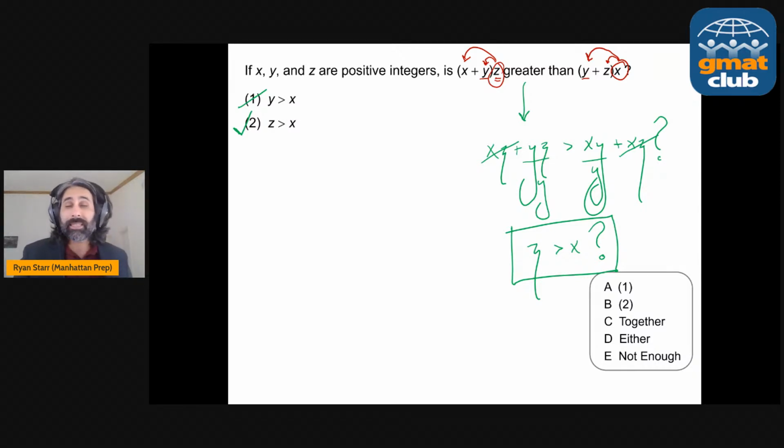Now, you can learn that stuff. You can find lists of idioms and get to know it. But the truth is, your best bet overall in sentence correction is get to know how to use meaning, as Vamsi says. Get to know how to use the major grammatical topics: modifiers, parallelism, comparisons especially, and structure. Try to use those things to your advantage as much as possible so that when you see an idiom being tested, where they have like in versus on, or to versus of, or some little word split like that, you can isolate it, ignore it as much as possible, focus on the other topics because you're pretty good on those, and not have it affect your performance.